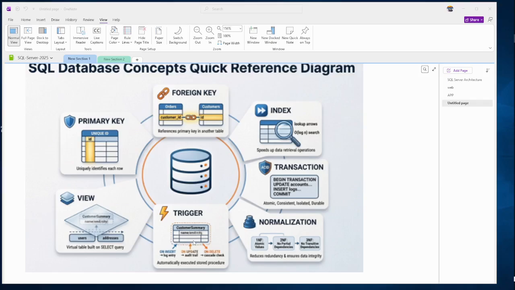Then you have something called an automatic assistant here. This is your trigger. This is a block of code that automatically runs when a specific event happens in the database. Just like we saw these three, it will automatically create a log when a new row is inserted, or perform a security check before a delete is going to occur.